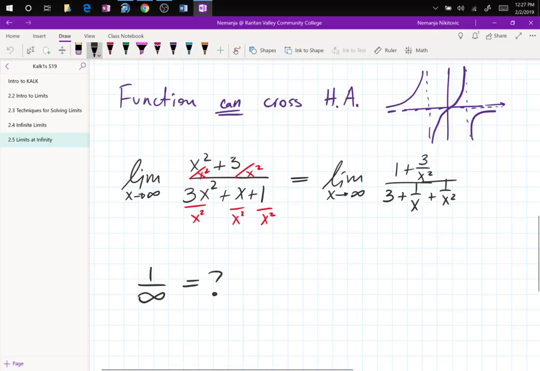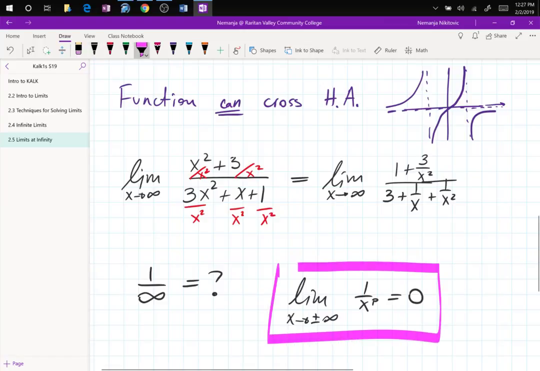So, it's hard to do magic, by the way. We understand now that the limit, as x goes to any of the infinities, of 1 over x to any power p is always going to be 0. I can't stress enough this formula. The rest of your calculus life, you will be using this. If you take anything and cut it infinitely many times, you will arrive at 0. Okay?